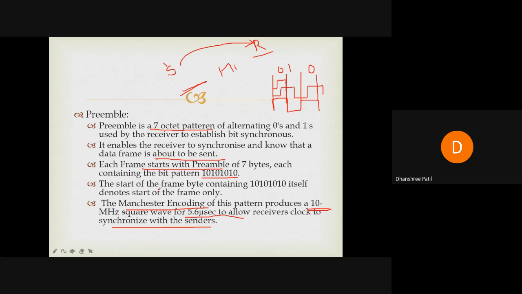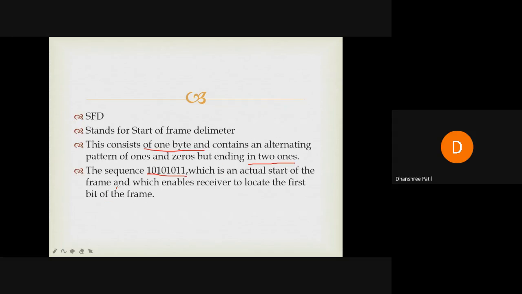This preamble is just for synchronizing with the receiver, and it indicates that the frame is starting, but the actual frame starts from the SFD, which enables the receiver to locate the first bit of the frame.